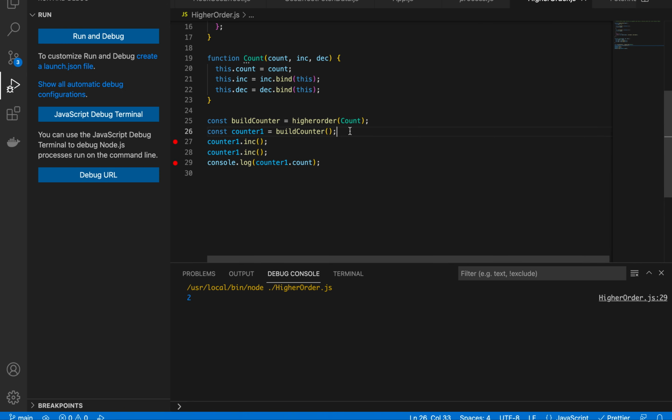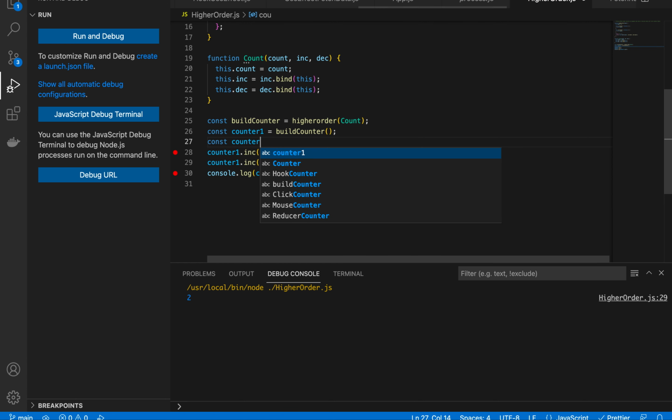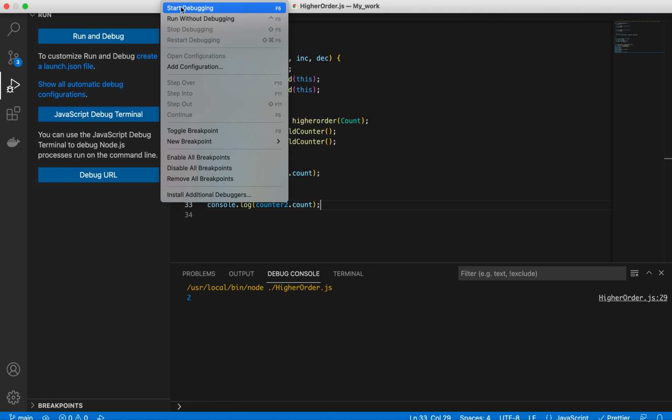Okay, if you want to build another counter, counter2, let's say buildCounter, invoke this, and then we'll copy this code and paste it here, replacing counter1 with 2. Let's run in debug mode.